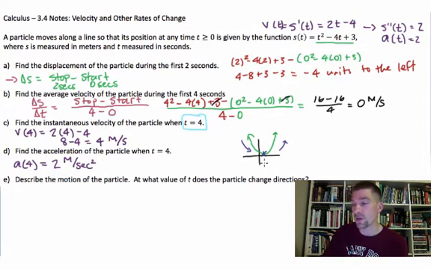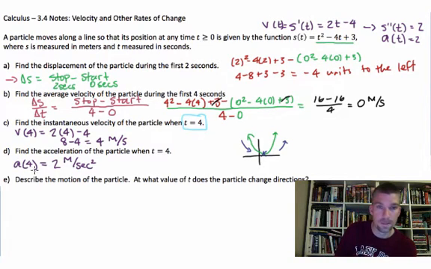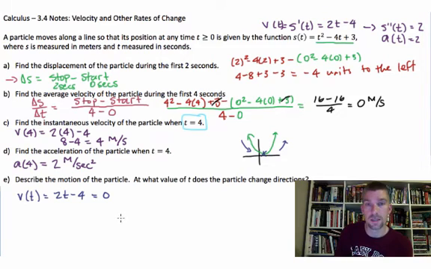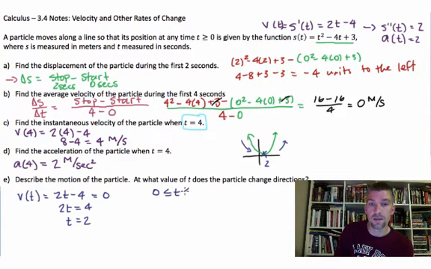And we want the parts that are actually going to be greater than zero. So what we do is we're going to take that derivative, 2t - 4, and let's just set it equal to zero. We can find out where the velocity changed, and that's going to be important to know. So when t is 2, when t is 2, my velocity changed from negative to positive. So if I go from 0 ≤ t ≤ 2, I have a negative velocity.